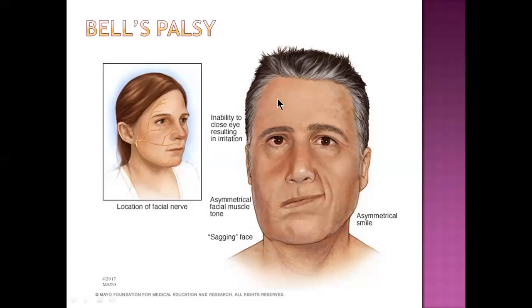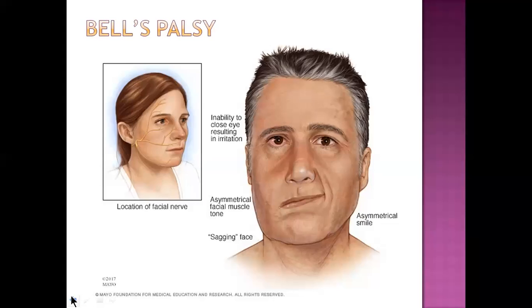But this upper part of the forehead is supplied by both sides from the cerebral cortex, so the upper part of the forehead escapes this paralysis. So you can make out the upper motor neuron paralysis and the lower motor neuron paralysis. This is a very important part in medicine, in neurology, that we learn in final year videos. But the basic things you should know are how it happens in the facial nerve. In the book it is also explained nicely. You try to read it out. If you have any doubt, you can ask me.